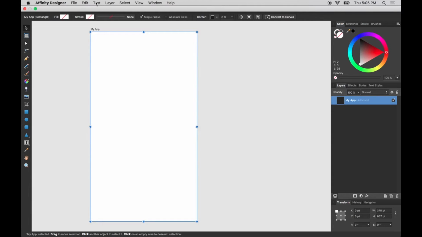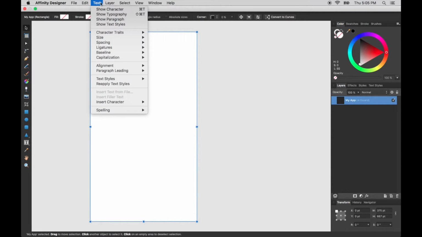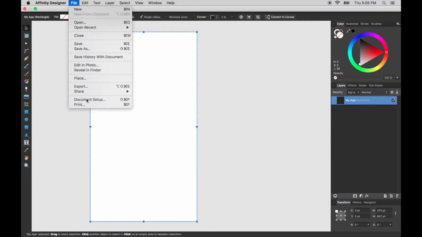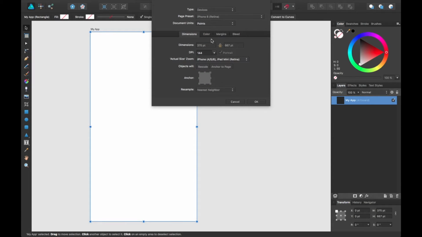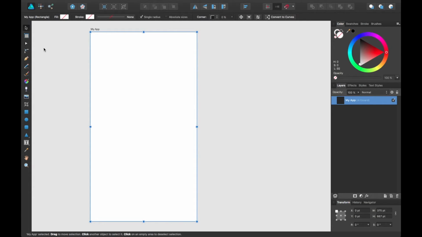Upon creating a document, what you can do from there is adjust it, going back to a document setup. If you want to do that, you can do more settings in this window view, or you can even use the artboard tool to adjust things as well. And again, set parameters down in the transform window.